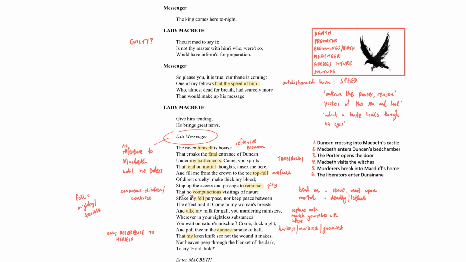She mentions she doesn't want her keen knife to see the wound it makes. There's also perhaps a deliberate attempt to hide from herself and from her conscience the evil of what she knows she is doing. It's as if she can't bear to look upon it. The thick night also echoes her thick blood. One is about not seeing, the other is about not feeling. And of course, the reason she doesn't want to see is because she doesn't want to feel.